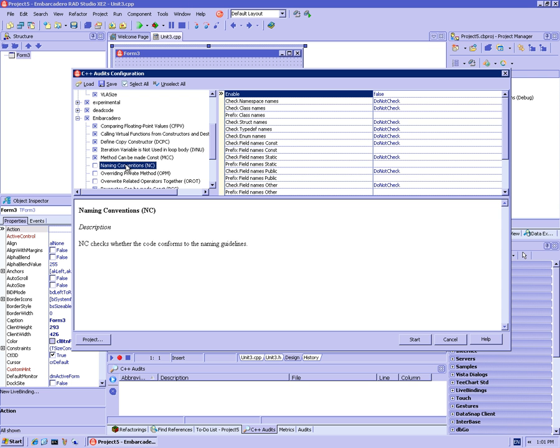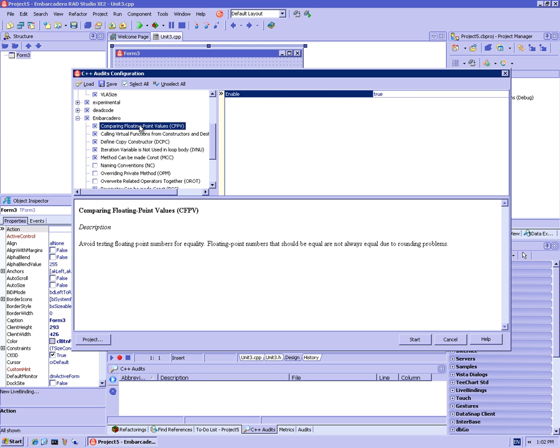We're using a little bit of Boost, a little bit of VCL, all kinds of libraries, and all these have their own naming guidelines. And so you'll see that naming convention was not turned on by default. We turned off the audits that we deemed would result in too many false positives, things that you don't really want to hear about. But if you want to know whether your code compares floating point numbers, then this would be one audit that you would turn on.